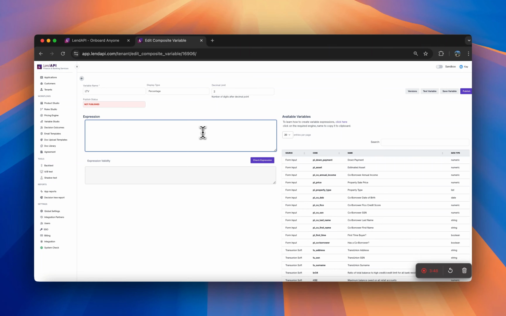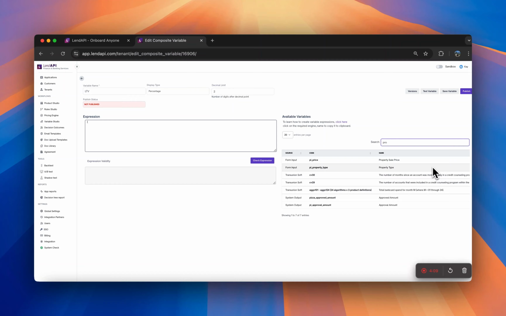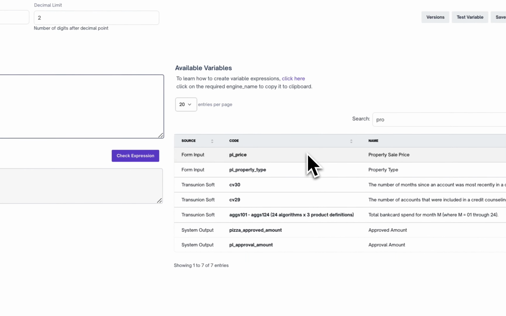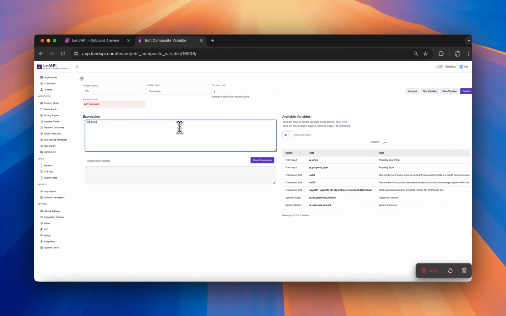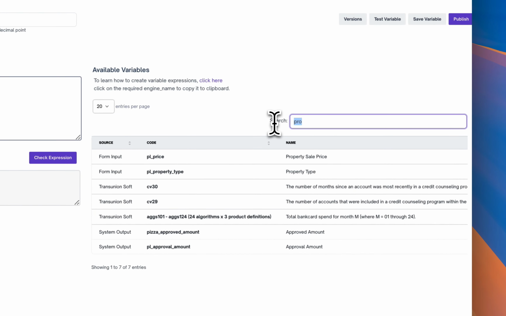So for us, we do not have a loan amount because that is part of the criteria to determine. But what we do have is a down payment. So we can create the loan amount based on what is put down in down payment. So let's go through and fetch our property sale price. And of course, all you have to do is simply click this variable and add it to your expression window.